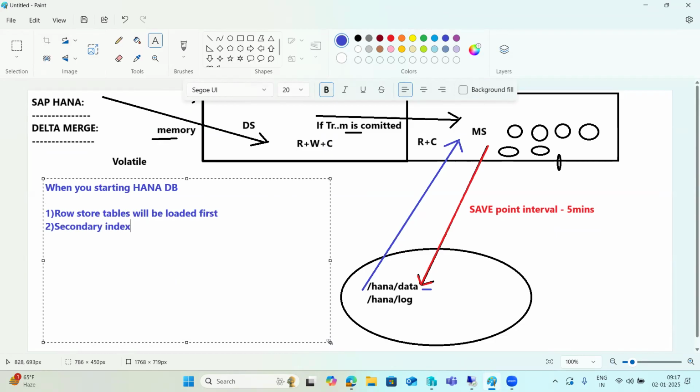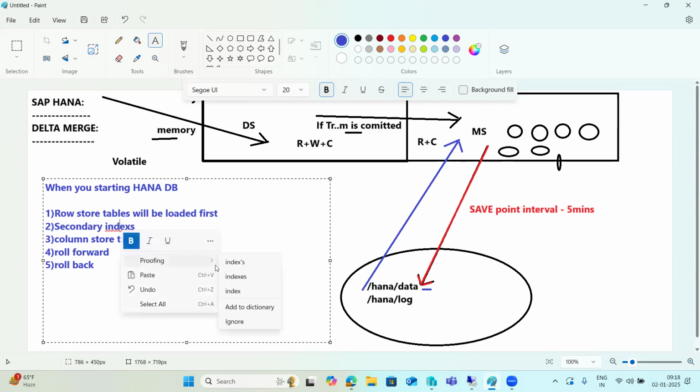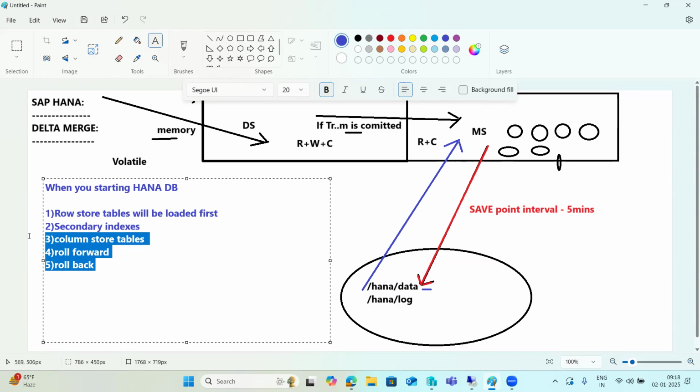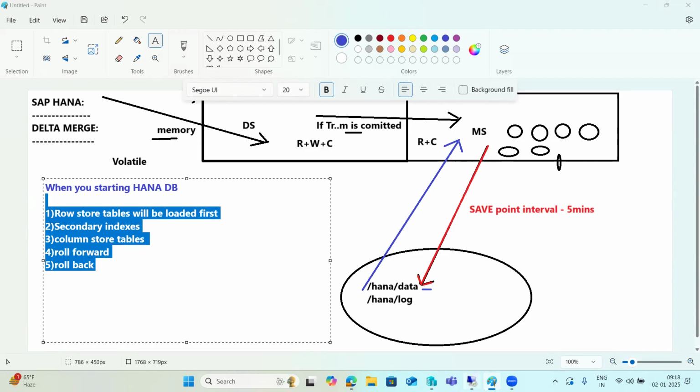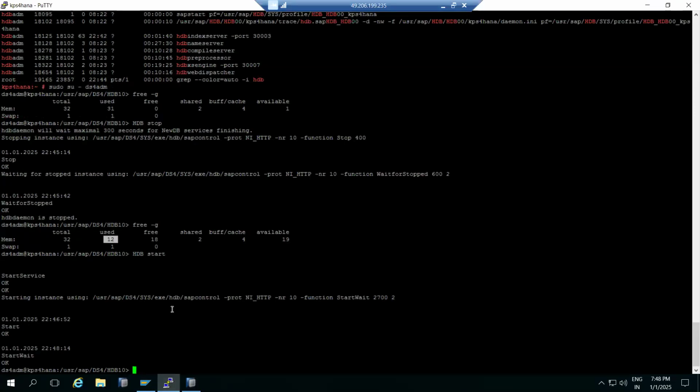Then the third one, column store tables will be loaded, whatever the data is there. Then roll forward and rollback statements will happen. These five operations happen when you are starting the HANA database.